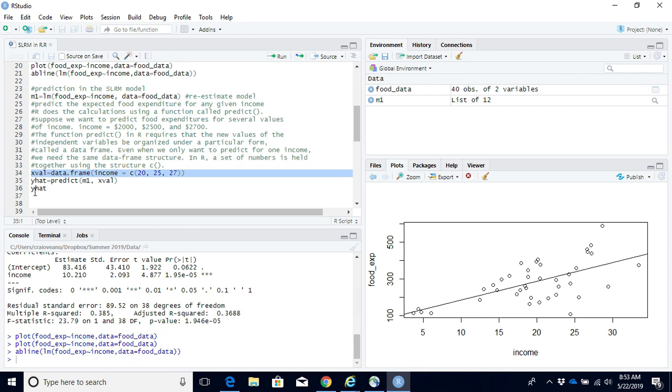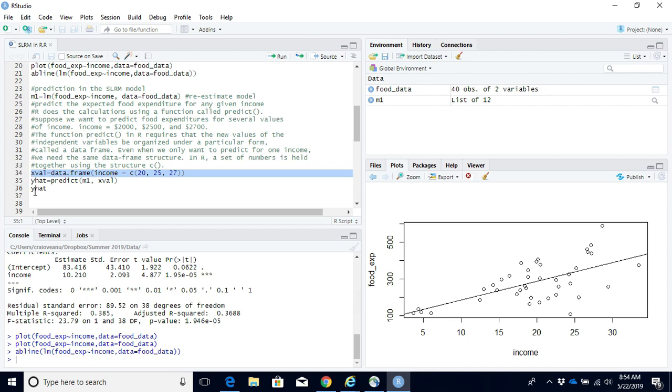The function predict in R requires that the new values of the independent variables are organized under a particular form called a data frame. Even when we only want to predict for one income level, we need the same data frame structure. In R, a set of numbers is held together using the structure c. The following sequence shows this example.